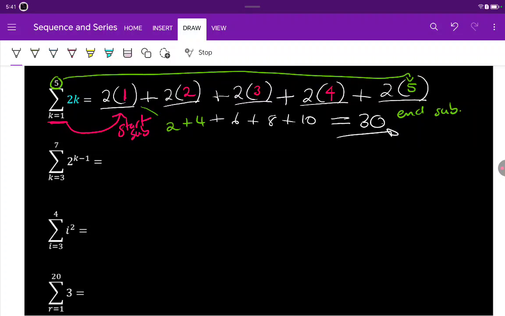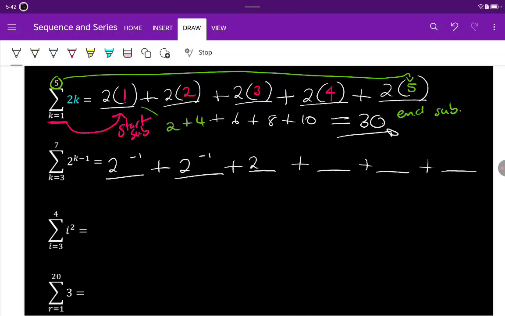Now, according to this, we need to have a certain number. Let's do place value. So it's going to be something plus something plus something plus something plus something plus something. We don't know how many. So now what goes into those? The formula is going to be 2 exponent minus 1.